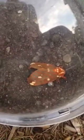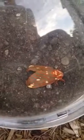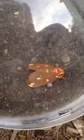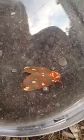As you might remember, we had two of these incredible four-inch long crazy looking caterpillars last fall, and they dug down into the dirt when it was time and stayed all winter. I'm hoping the other one is going to emerge. It's interesting, they were kind of one day apart. I raised this moth from an egg. I had three eggs, and two out of the three hatched. One hatched one day and the second one came out the next day. So their development has been one day apart, so possibly my other one is going to come out tomorrow, I hope.